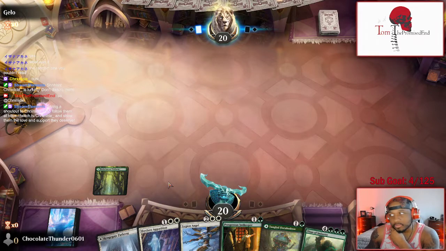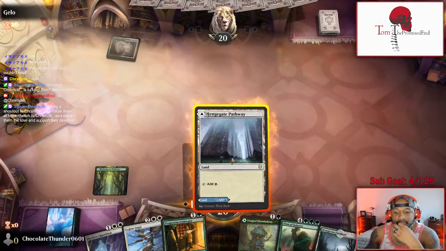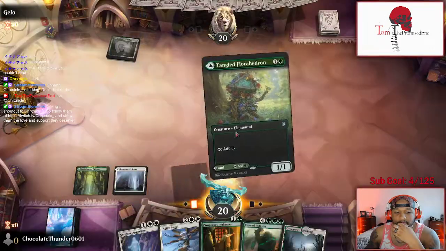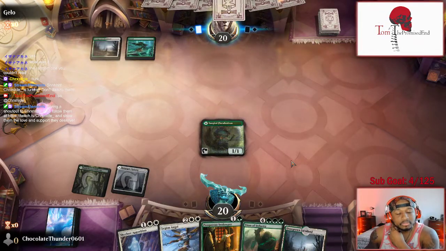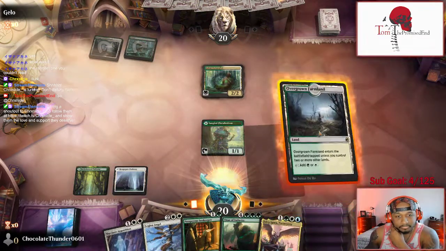Definitely white source since we don't have too many blue in our hand, or honestly that much blue in our deck to begin with. Does that change anything? No, we still want this as a white source. Wait, Tangled Florahedron? Probably gonna go Overgrown Farmland and the Legion Angel. Never mind, we're gonna Skyclave Apparition for this.